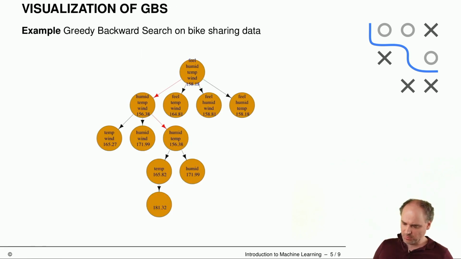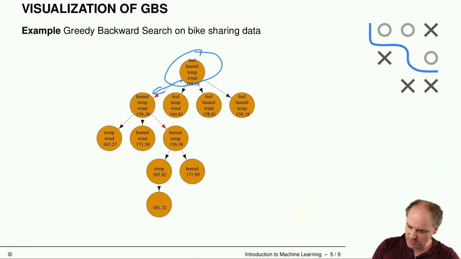Do we have a plot here? Yeah, we do. So here we would start with the 4-element set, go down this path. Here we would have removed, let me see, I guess we have removed felt temperature here. Here then we have removed wind speed, and at that point we also might stop now. So here I guess we might use a slightly different stopping criterion, because we wouldn't always require that performance really goes down by us removing features, that might be a little bit too optimistic. That might happen, but we might not really require that it happens in every step.